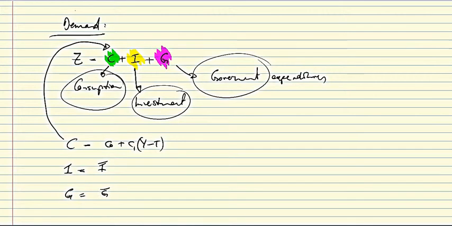g, in turn, is, of course, a policy variable. As economists, we want to act as advisors to the government, principally, and think about the right policy, the right fiscal policy here. So part of that would be to think about the right amount of government expenditures. So this is considered exogenous and can then be changed within the model in order to see what happens.